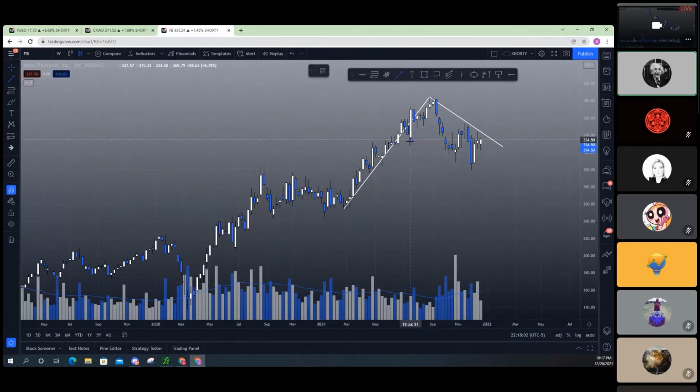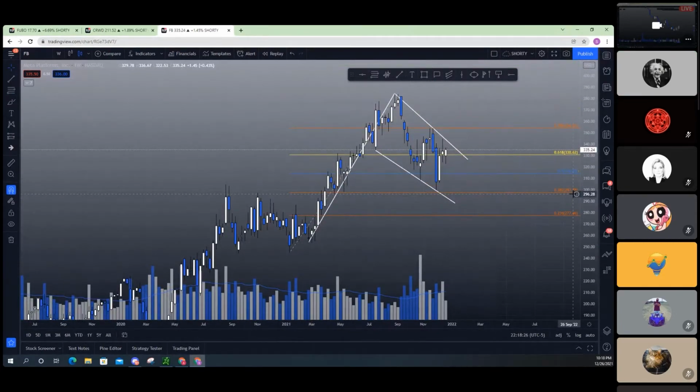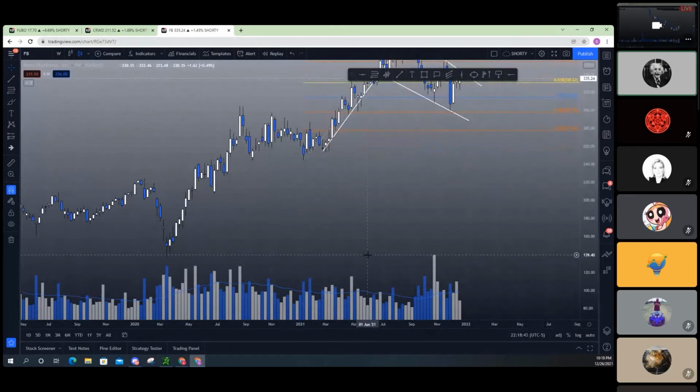Do you guys know how to know if it's a bull flag or if it went too low? A lot of people call something a bull flag, and the thing is creating a double bottom pattern. So when you do fibs, if you grab the top to bottom of that swing low to swing high, it cannot go below 0.382. And what did it do here? They immediately made sure that they bounced it away from that level because they know then it basically dies on the same size and same volume. Same length as it did here. So we reverse probably to the bottom of here if this failed here.